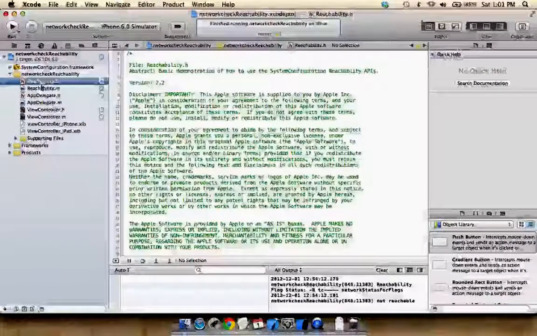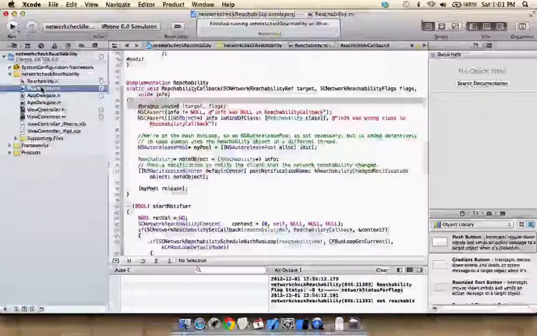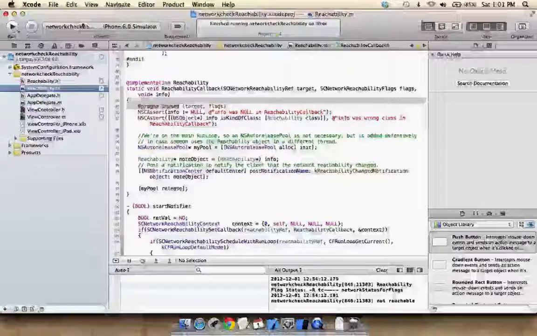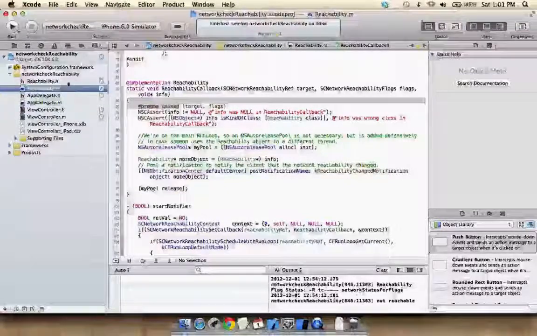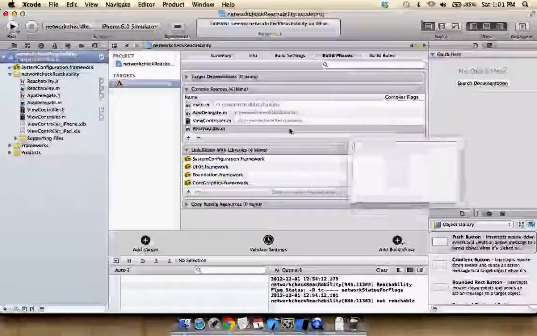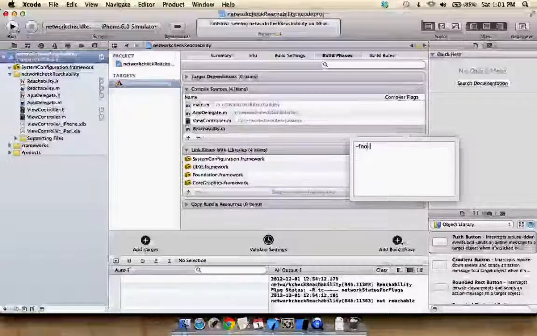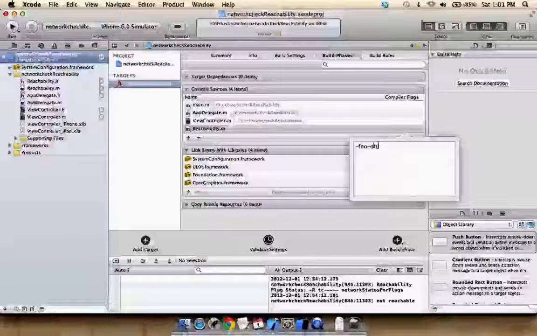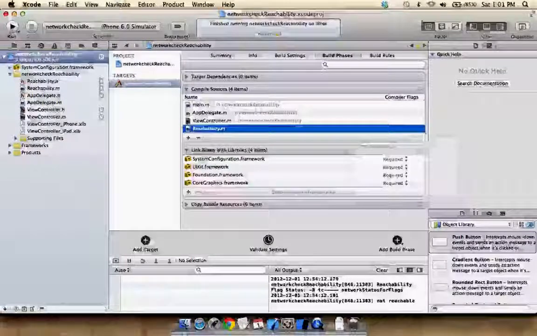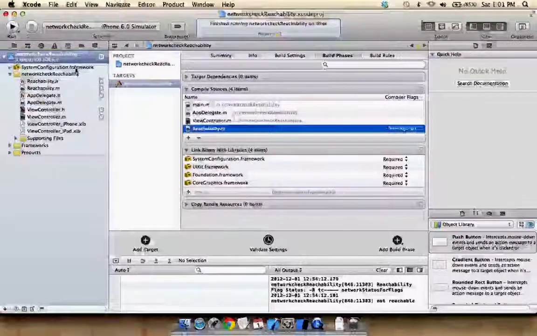As these classes are compiled with manual reference counting, we would have to use release statements, autorelease pools and all this. But I have taken an iOS 6 project with ARC enabled. So what should I do is just add a small flag so that I'm not handling automatic reference counting. The flag is -fno-objc-arc. What this is going to do is that I'm not applying ARC principles for this particular class.